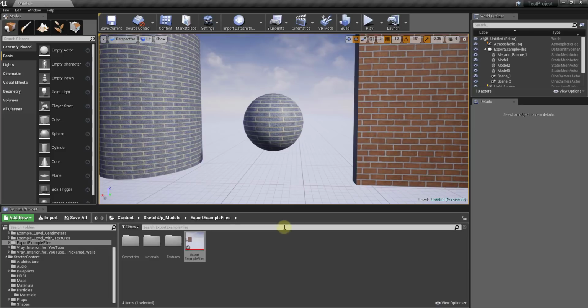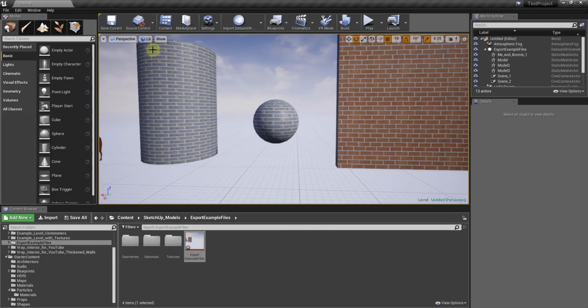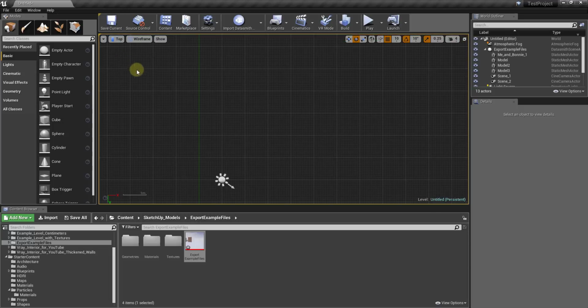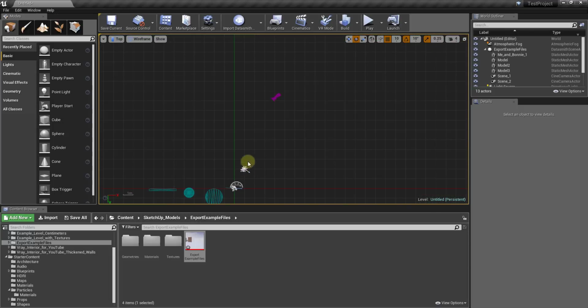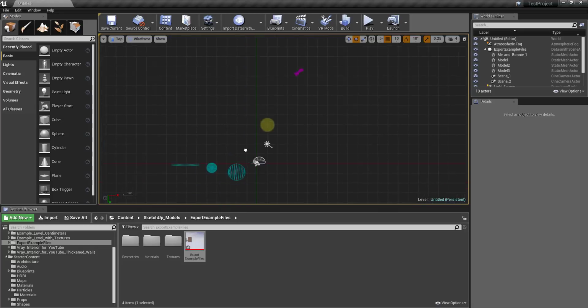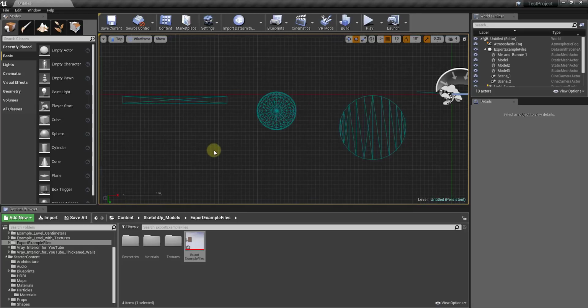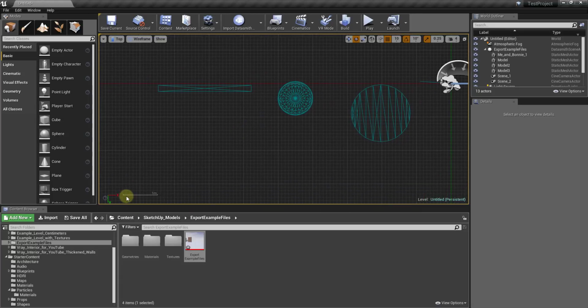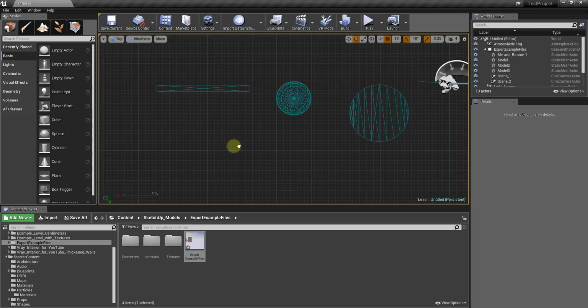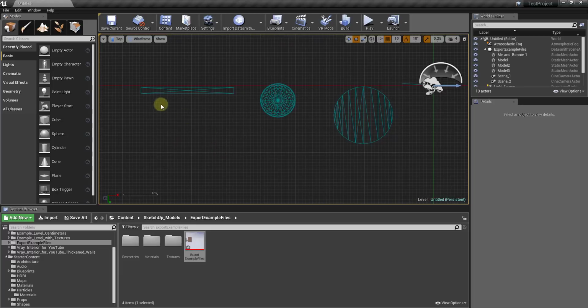And I've gotten a lot of questions about the scale. One way to check your scale in Unreal Engine is to click on the perspective option and go to top. What that's going to give you down here in the corner is a scale bar, and you can see how this basically gives you a scale of 1 meter. So by looking at this, you can probably assume this is maybe 2.5 meters.